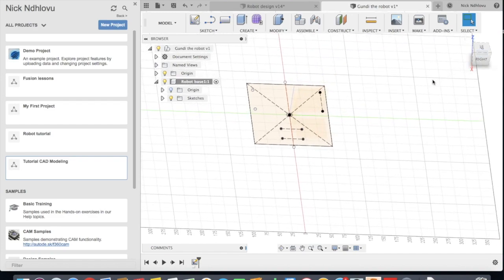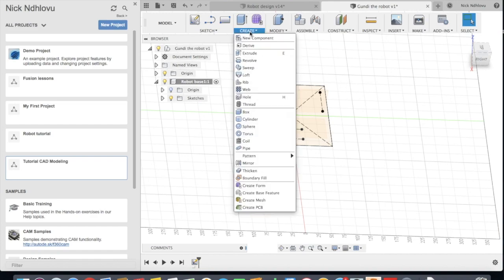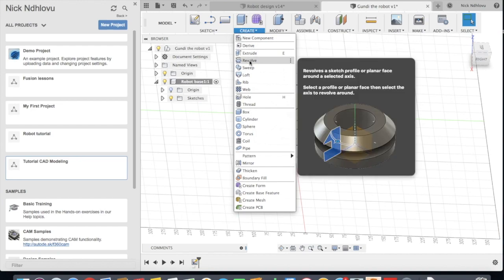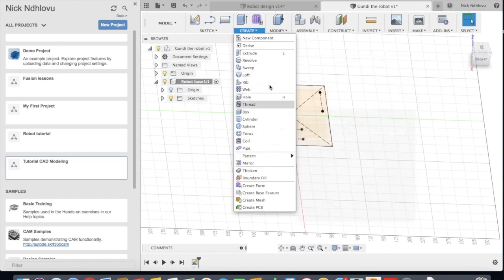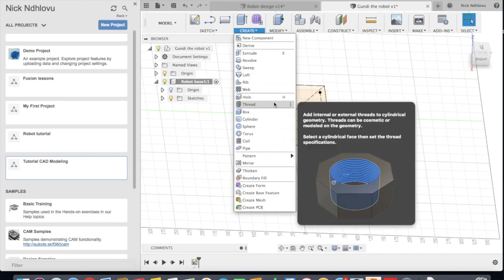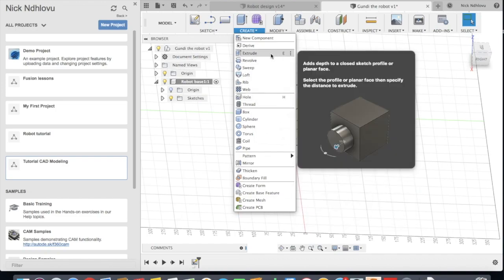Now, the extrude feature is a powerful feature in CAD modeling, and it allows us to create an extrusion from a sketch. So this is where you find the extrude. You can also create a revolve. You'll see how we're going to use that later on, or a sweep or a loft. And you can play around with these different features. But let's just stick to extrude for now.